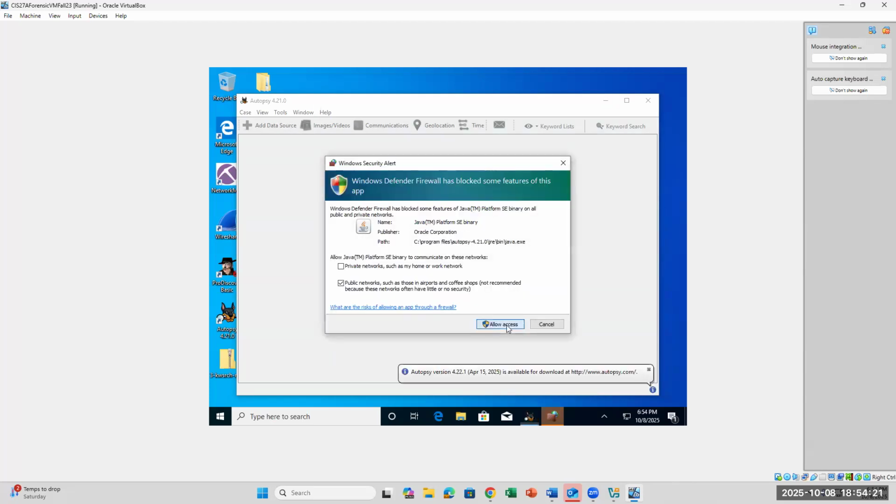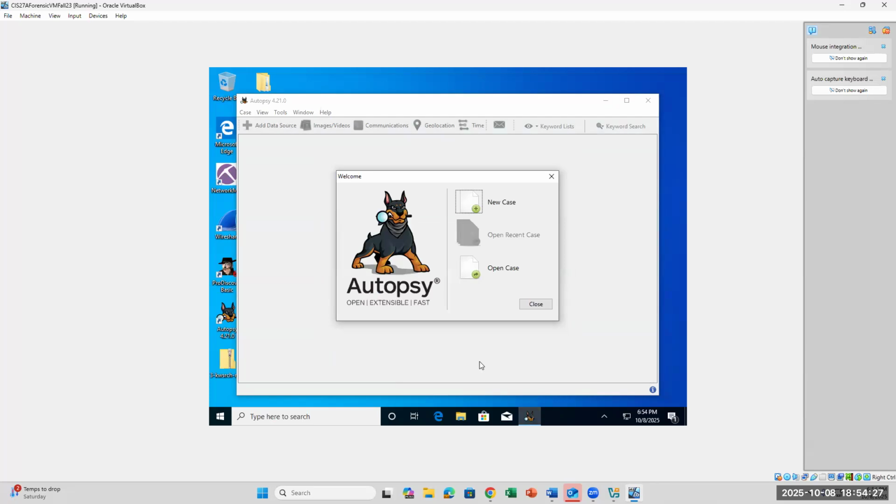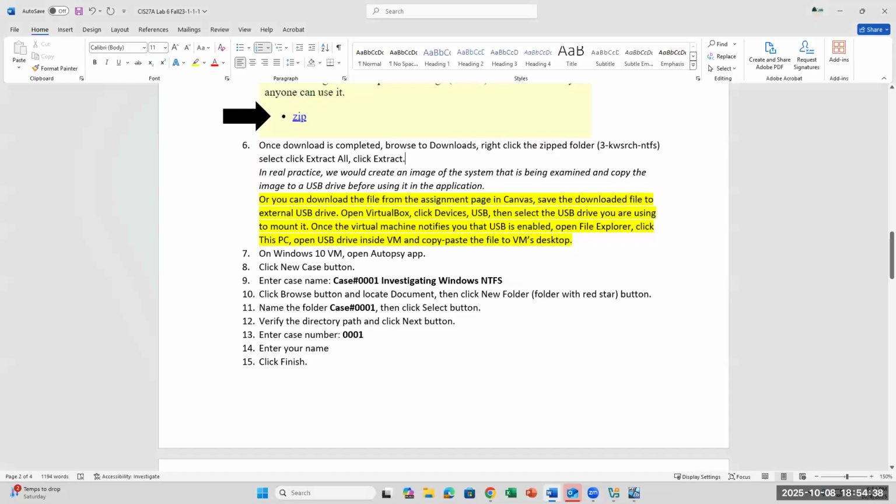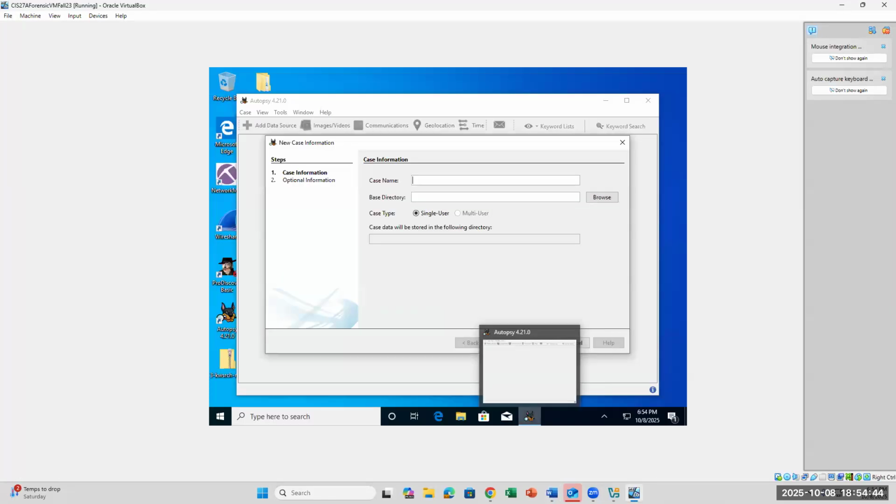It's just that the application needs access to certain system resources. Then we're going to click new case and put in the information. You can put in case 01, and then investigating Windows NTFS.